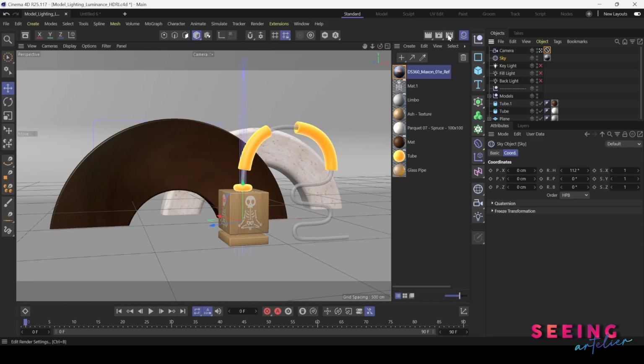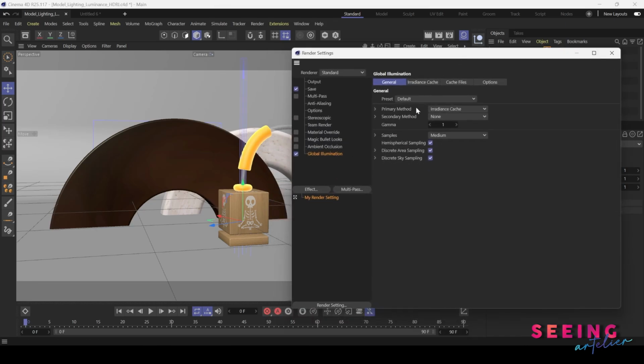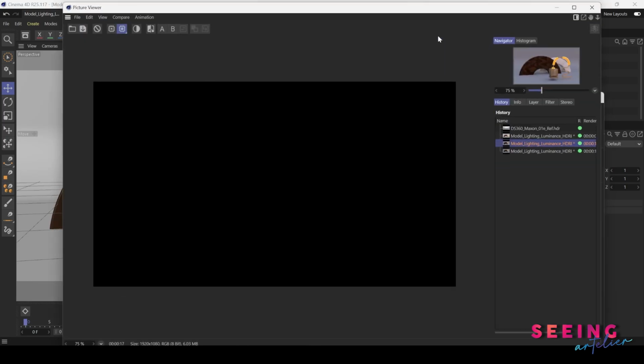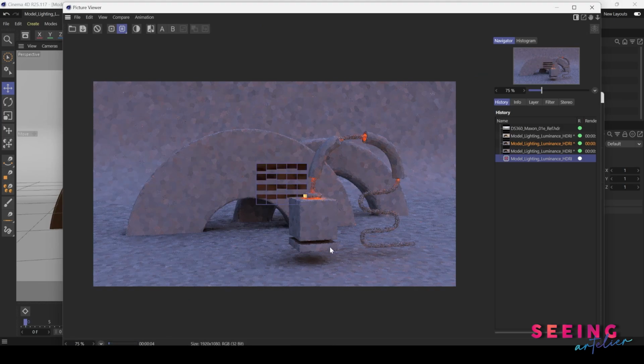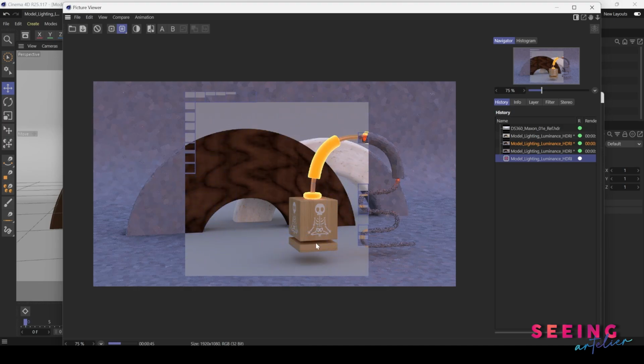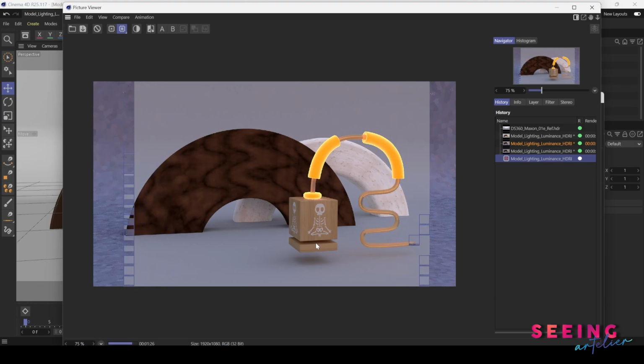Now let's get into the settings again and try to change the settings in the global illumination. For this, we can change to QMC to get a better lighting effect. Second method, we get the light mapping. So we try to get the light as much as possible over here. So once we have these settings in our global illumination, let's try and click it again. And now you'll see that it's more blue casting on it. The light is more accurate. So if you are going to render a very detailed and realistic look, you can use global illumination, and of course the render time will be longer.